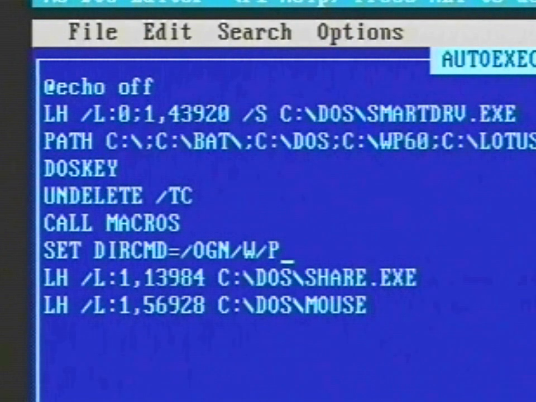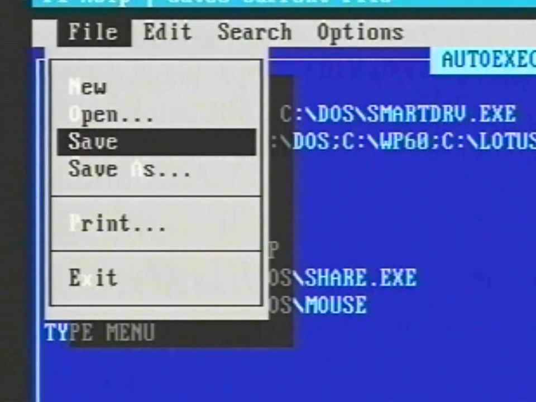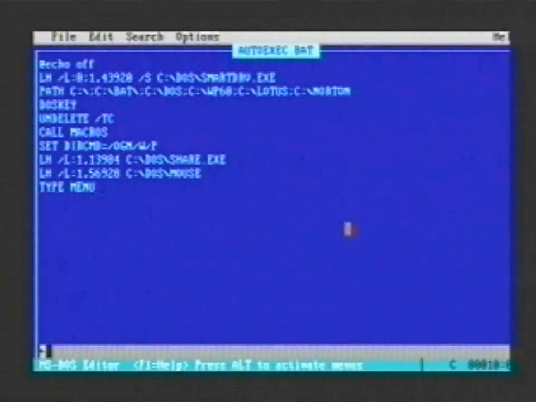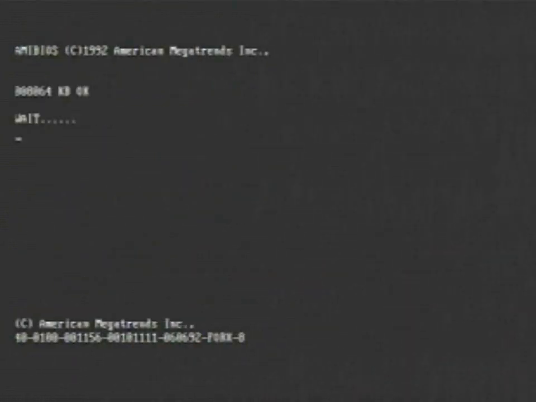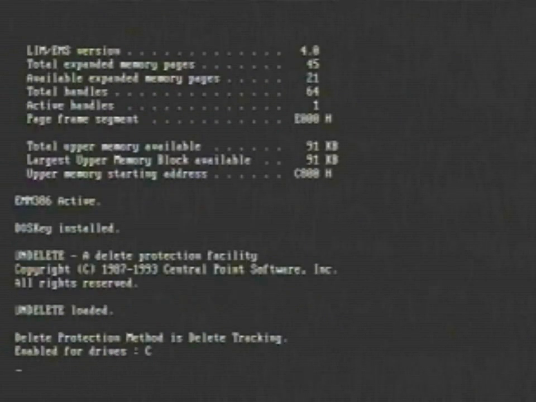The last command in the Autoexec.Bat file can start Windows, DOS shell, or type a menu like the one we wrote earlier. Jan, on the last line, type in Type Menu. If everything looks okay, select Save from the File menu to save the changes just made to our Autoexec.Bat. Doing so overwrites the old version. Now exit the editor and press Ctrl-Alt-Delete at the same time to warm boot your computer to see how our new Autoexec.Bat file works.